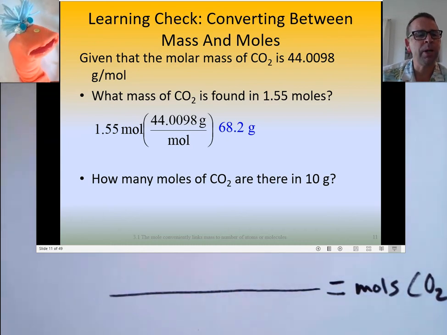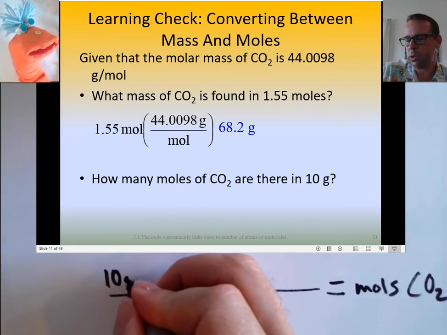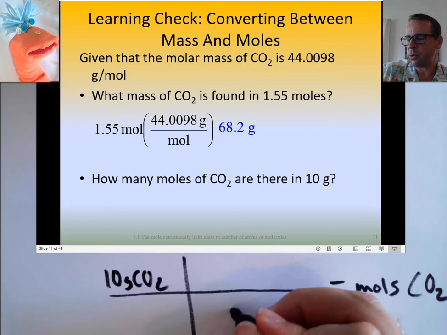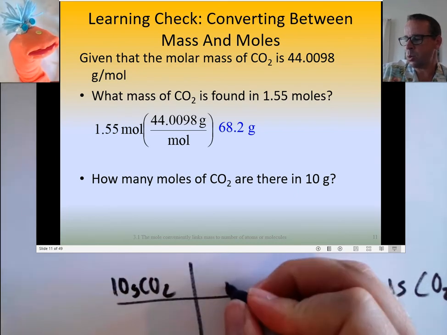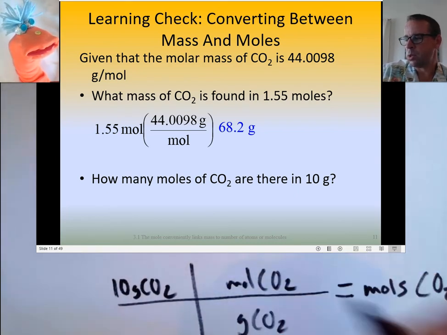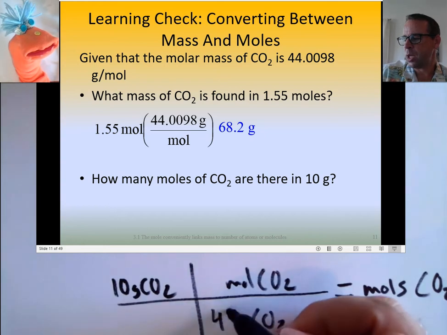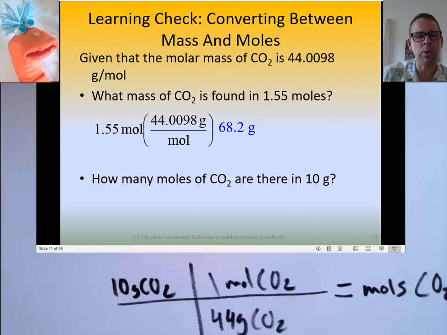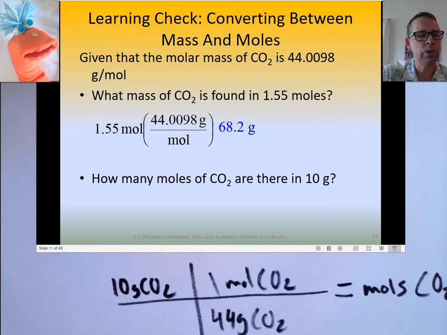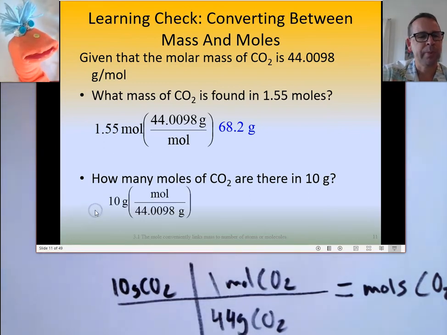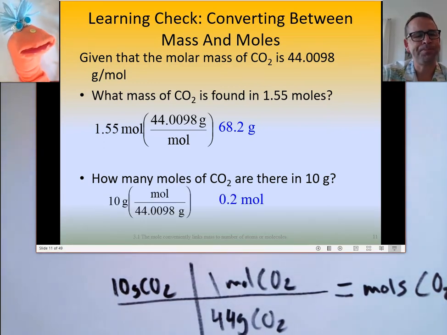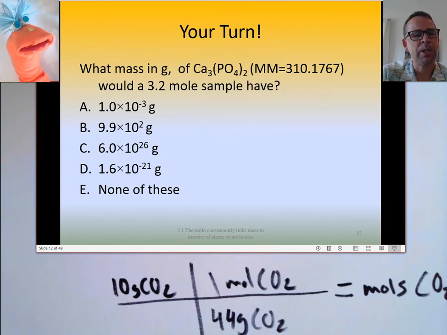All right, so what units am I going to start with? 10 grams carbon dioxide. Very good. And then I know I have to go from grams of carbon dioxide to moles of carbon dioxide. So I can see that, again, there's 44 grams for every mole. 10 divided by our 44 should give us our answer this time. Okay, very good.